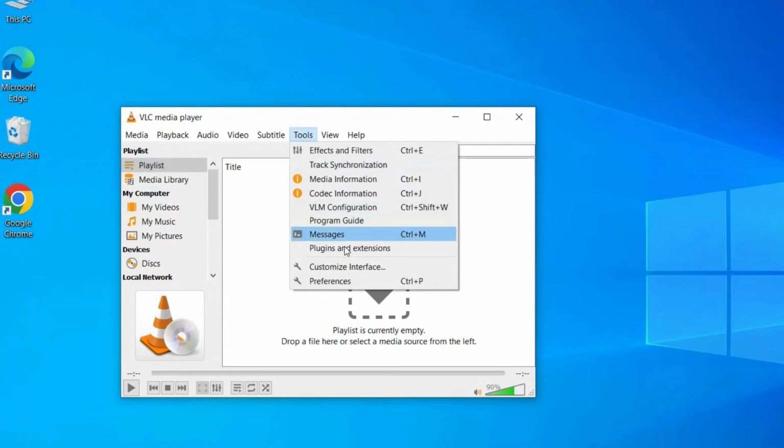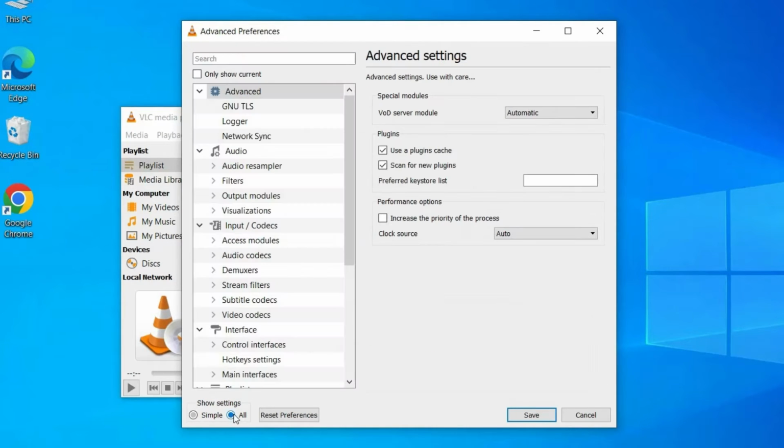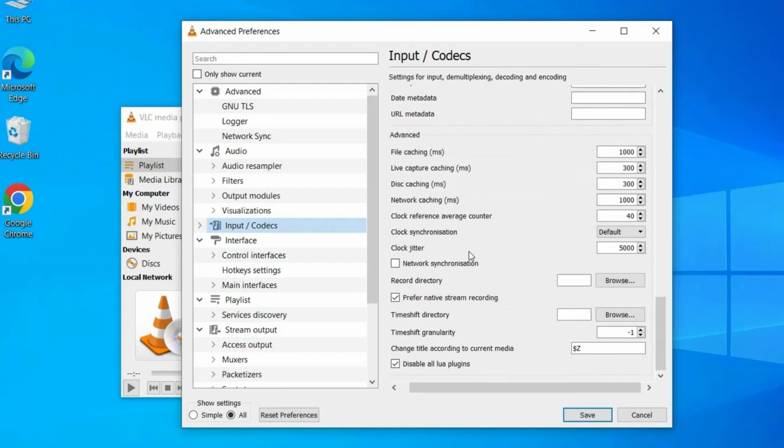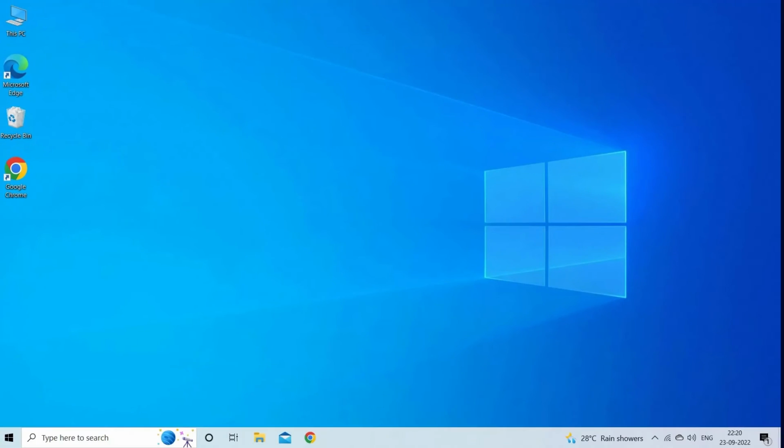Just open the VLC player and go to the Preferences window. Under the lower left corner, you need to choose All option, and then enter Advanced Preferences Interface. At this time, on the left side, simply tap on the option input/codec. Now, scroll down to the bottom on the right side. Under the Advanced section, you have to increase values for the file caching, MS, to a higher value like 1500 or 2000 in milliseconds, that is, 1.5 or 2 seconds. Tap on the Save button and restart the VLC.